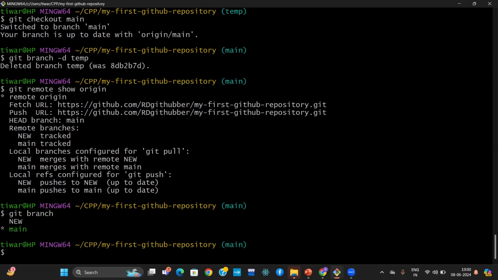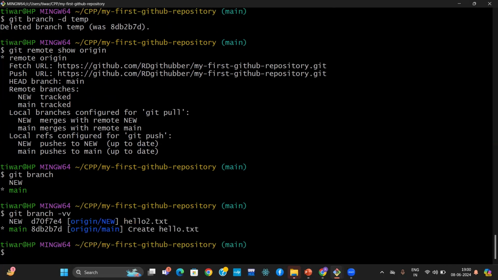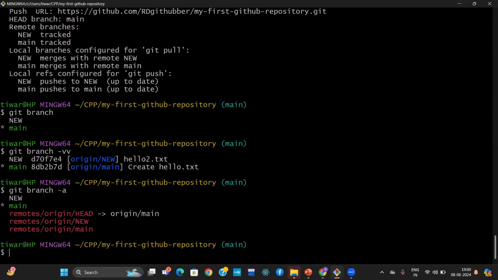So here you can see the new branch and main branch are present.